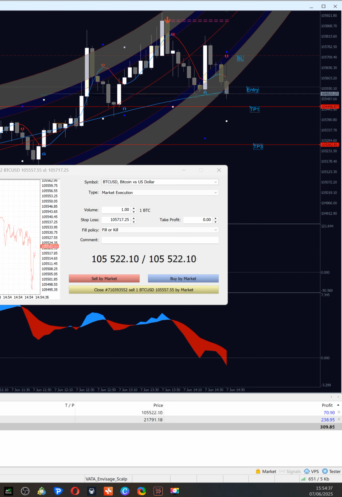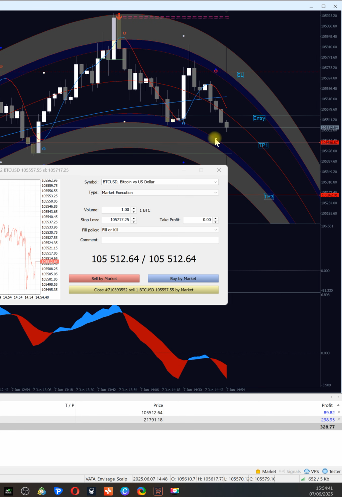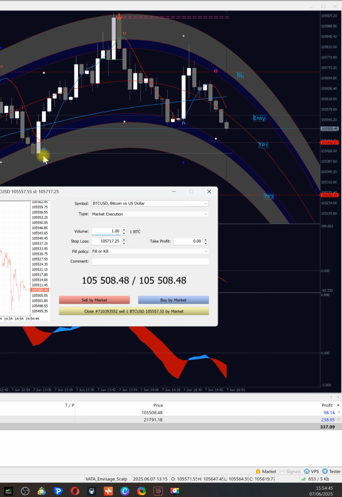Okay, it's moving towards TP1, and let's look at 3 minutes time frame. TP1 is exactly where 3 minutes is also saying, but we also have this gap. It may try to come there. I won't wait for the market to touch this gap. I will just take partial here at TP1 as soon as it touches that.